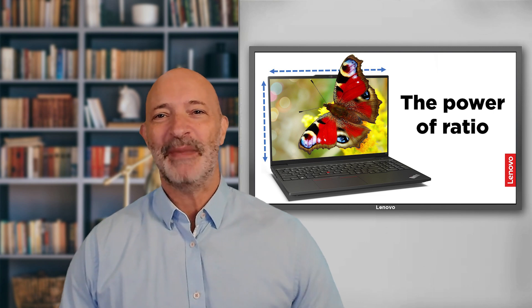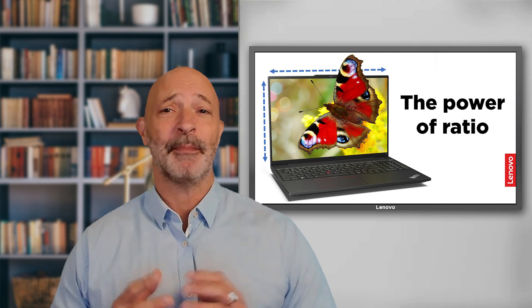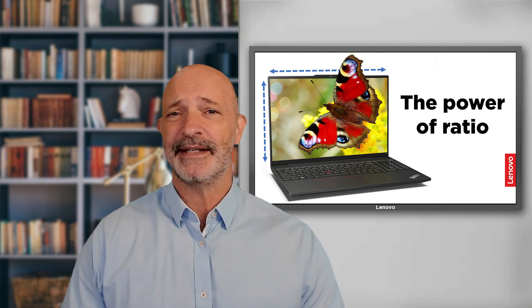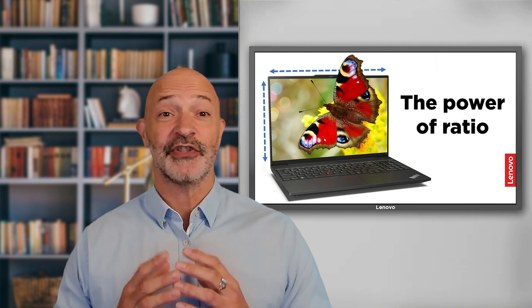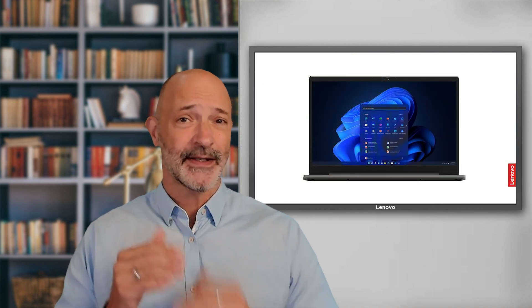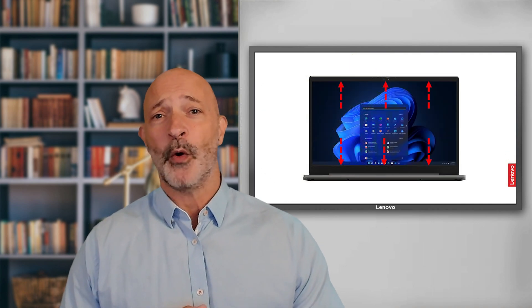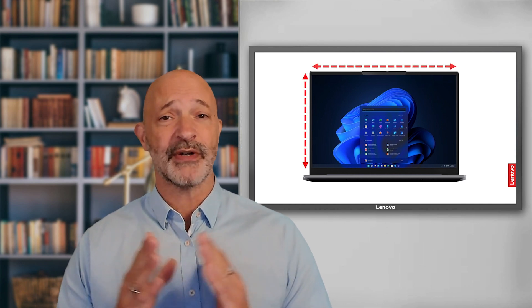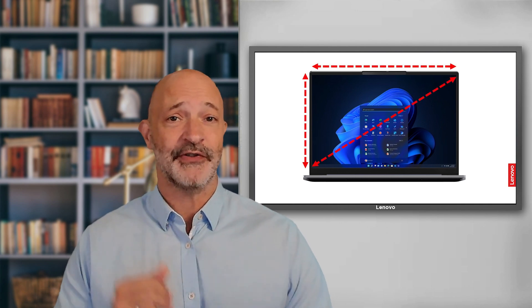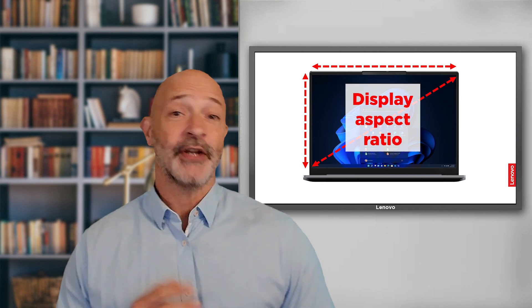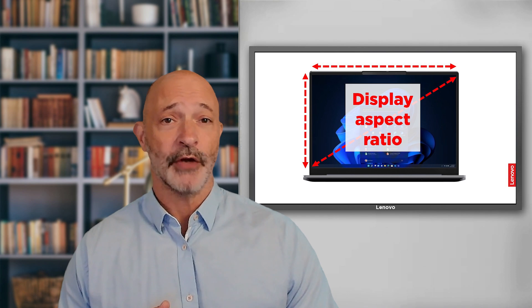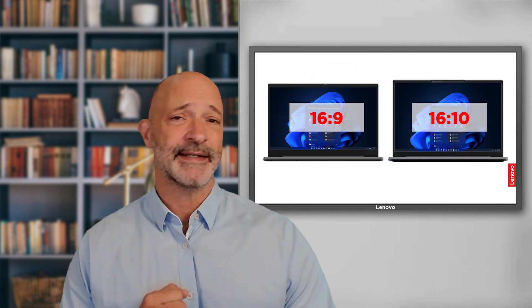One of the biggest physical changes that's happened to the venerable laptop recently is something that frankly should have happened years ago, and that is a change to the shape of the display to make it slightly taller. This is what we call the display aspect ratio, the relation between the horizontal and the vertical dimensions of the display. In a nutshell, modern laptops are moving from a 16 by 9 ratio to the slightly taller 16 by 10.